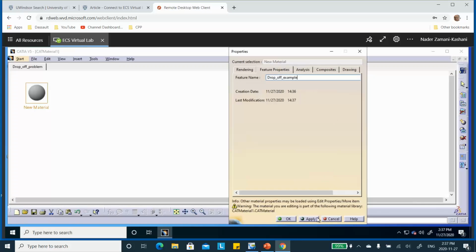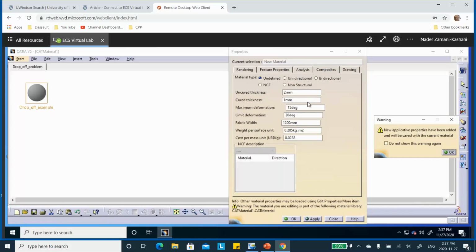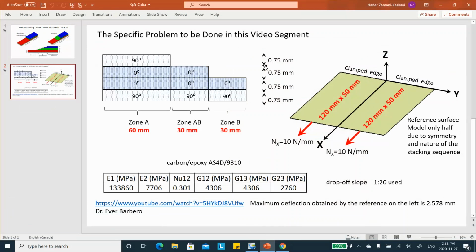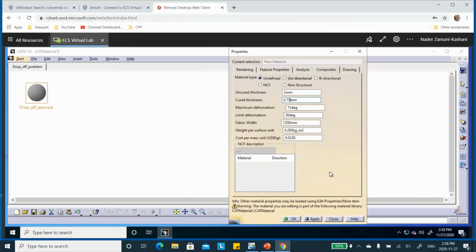Now notice that when I say apply, it immediately changes the name new material to drop-off example. You see right there? And then we're going to go to the composites tab, and the ply thickness, basically the laminar thickness in this problem, is 0.75 millimeter. See that? 0.75 millimeter, and apply.